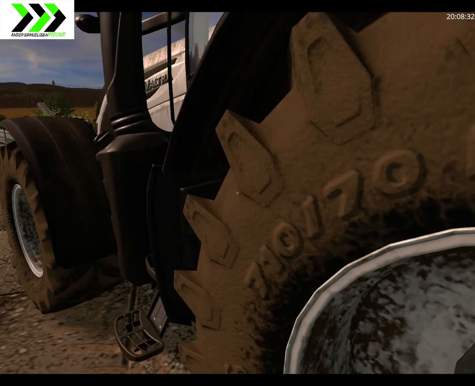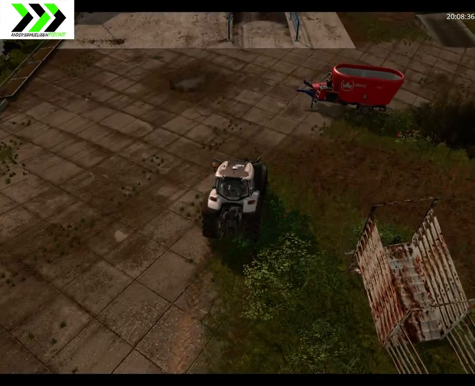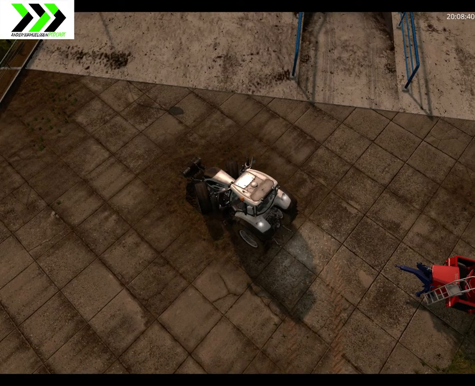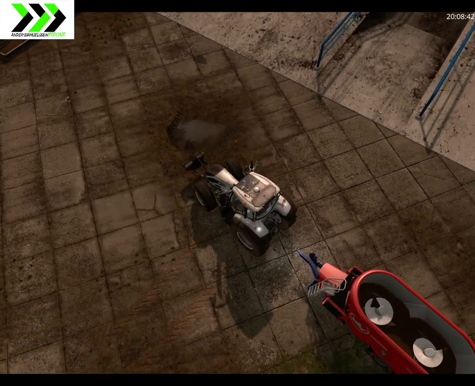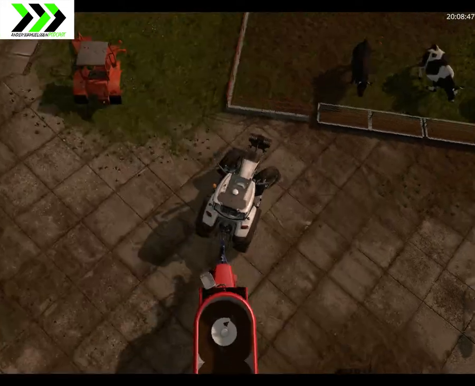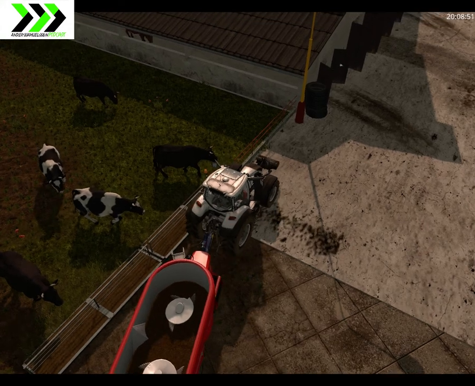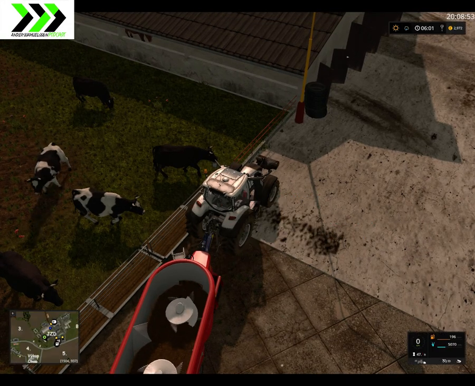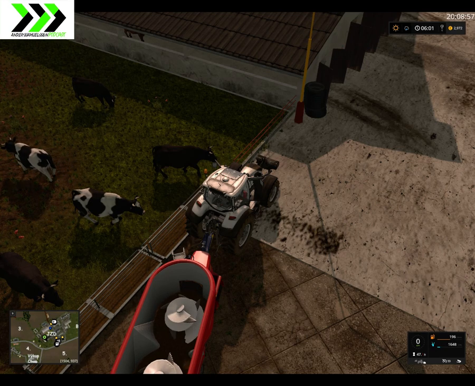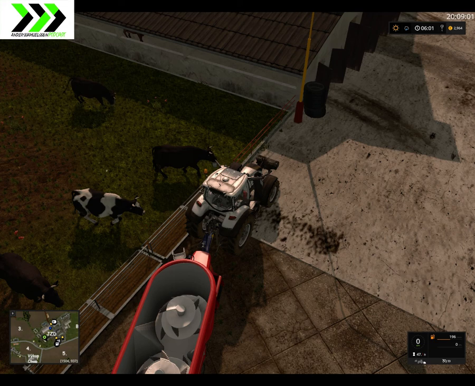Down into our tractor. Go over here and get our mixer. Wonder if we need to refill it. Maybe. Not sure. We'll see. Unload. Okay, we actually need to refill that. That's kind of cool.